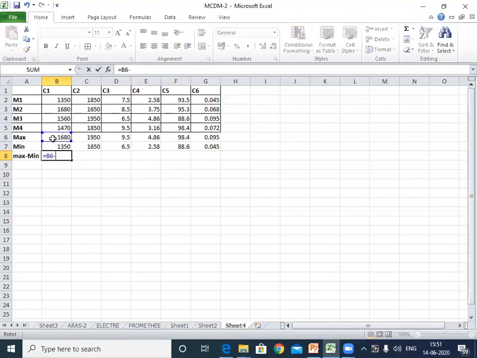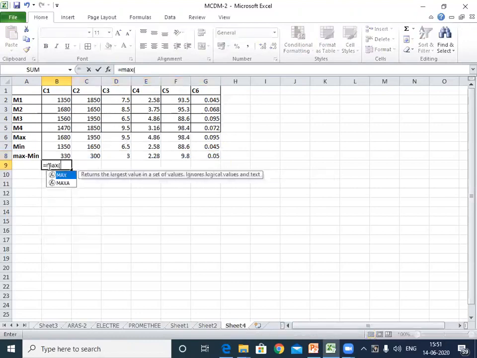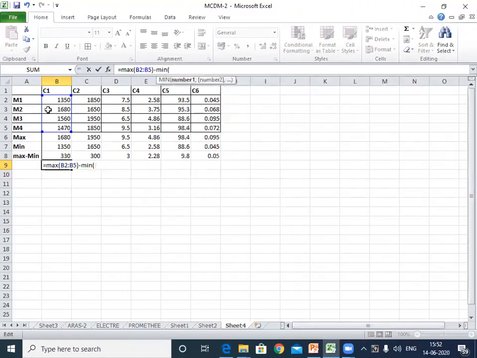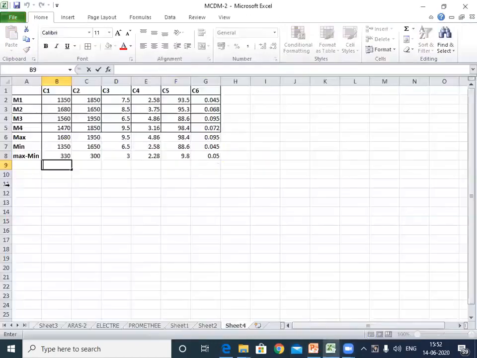So this again will be equal to minus, so this will be your difference. So you can directly give this will be equal to the maximum of this minus minimum of this one. For example, I can just give this the maximum of minus the minimum, so I can give like this.